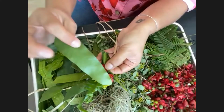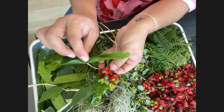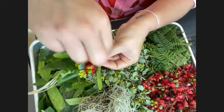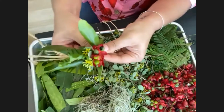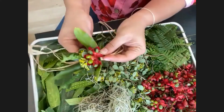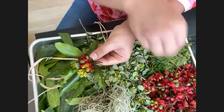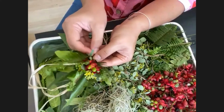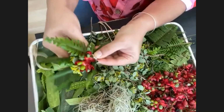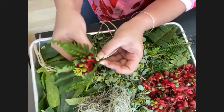I'm going to do that one more time so you can see it. There's a front and a back. Roll the back side over like this onto your piece, like that, okay? And you wrap from the back to the front, to the back again, cinch tight. I'm going to do that one more time. I'm going to put my kupu in like that. I'm going to go from the back to the front, to the back again, cinch tight.